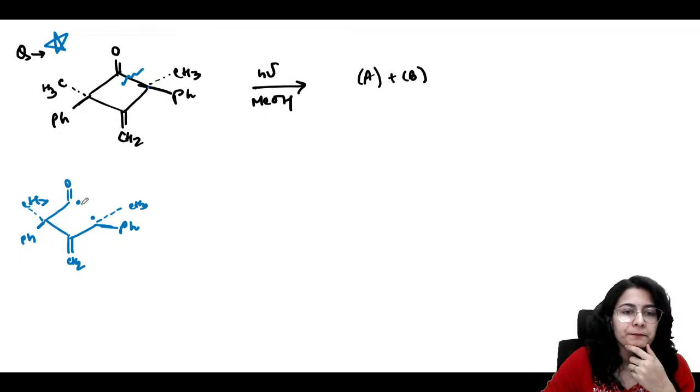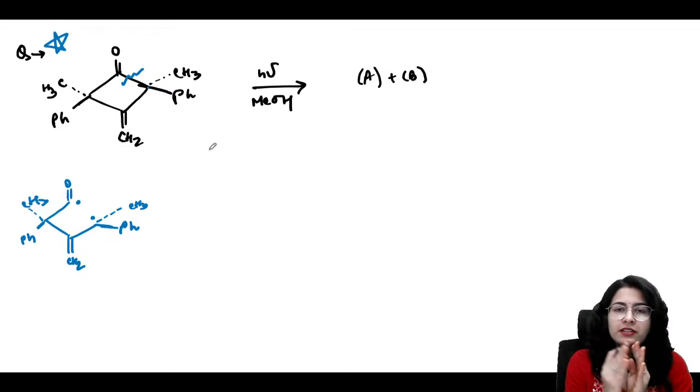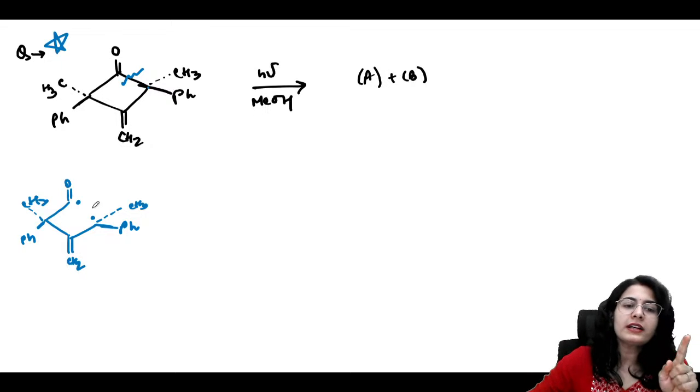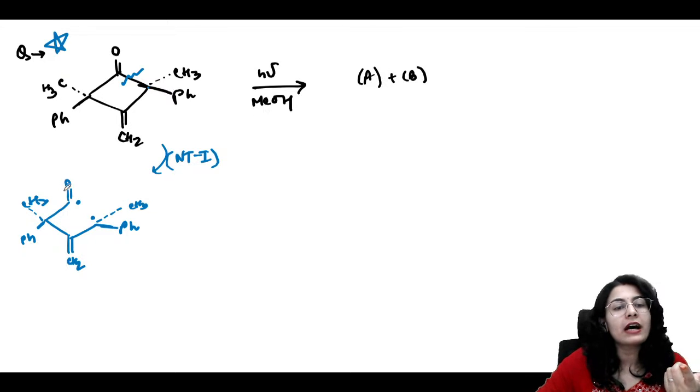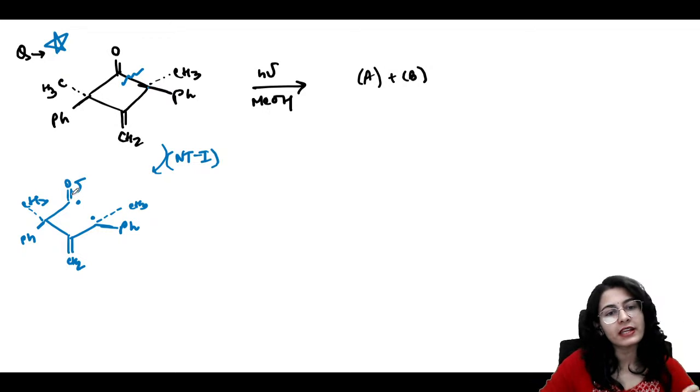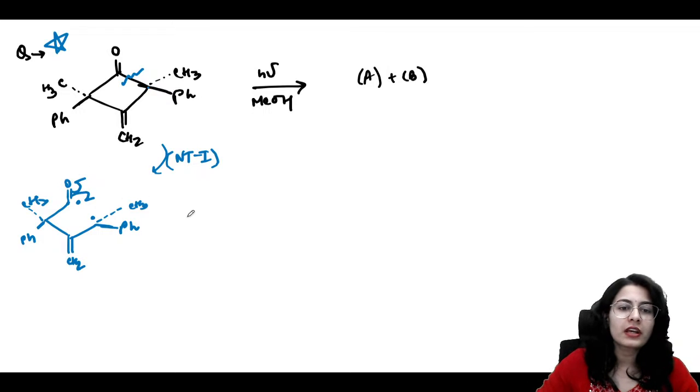What happens when you have a four-membered ring, a very small strained ring, and a carbonyl present here? We have done the alpha cleavage. This is Norrish type 1. We have already done it. Okay. Now what is going to happen? Now the carbonyl double bond is going to break in such a way that it gives one electron to the already formed radical and one electron to the oxygen. What will happen? How is it going to look like?